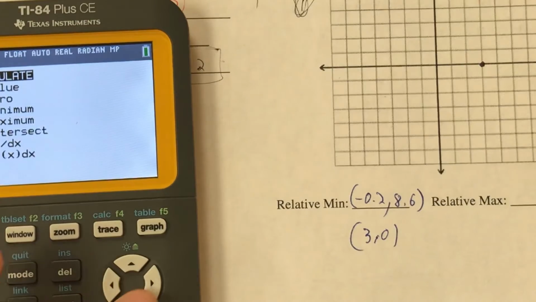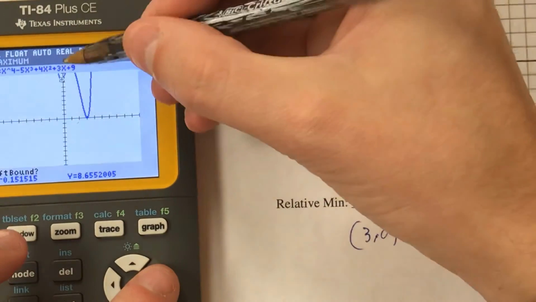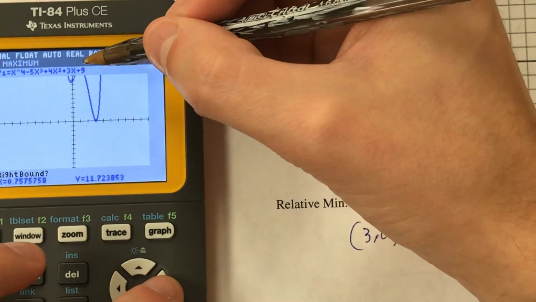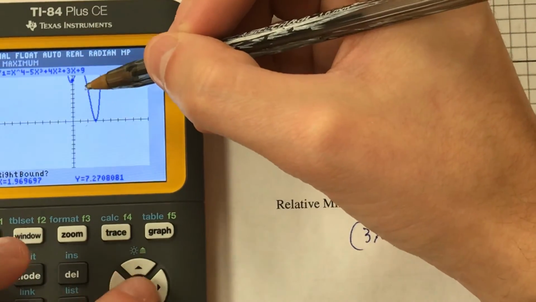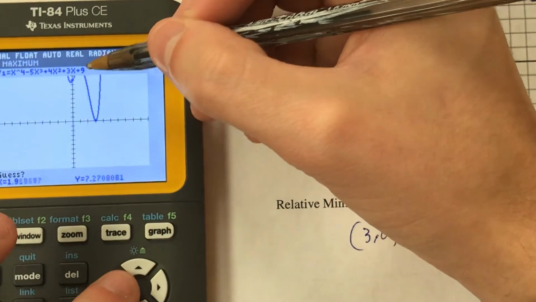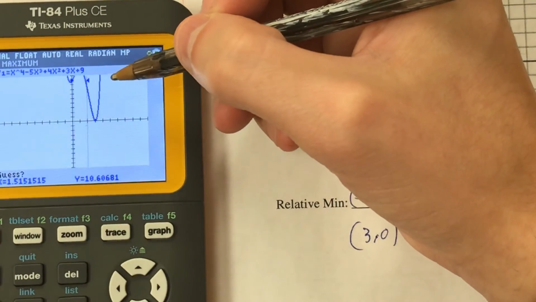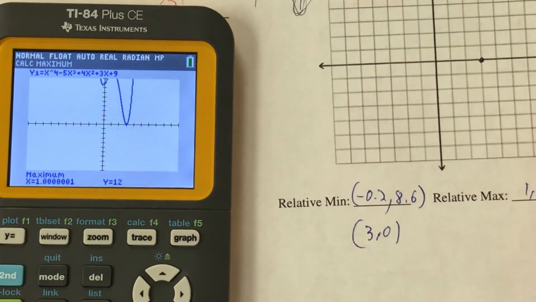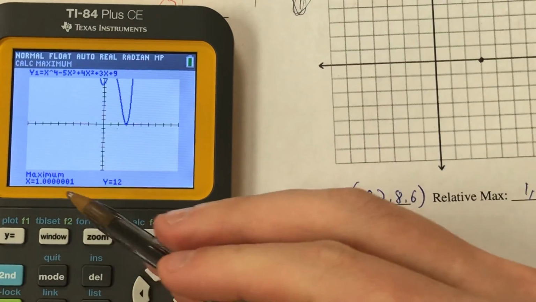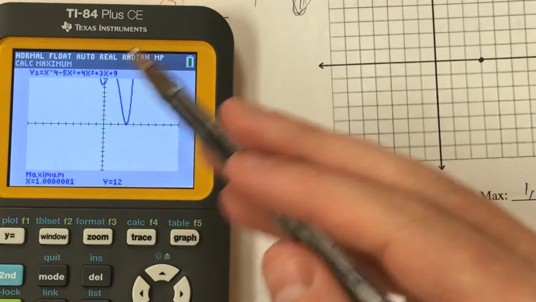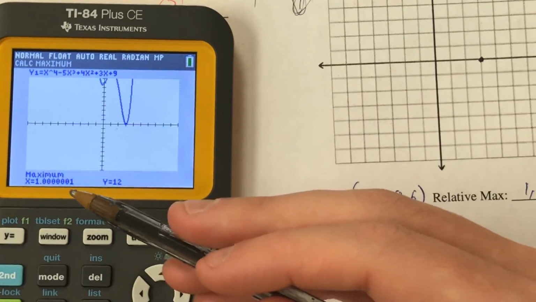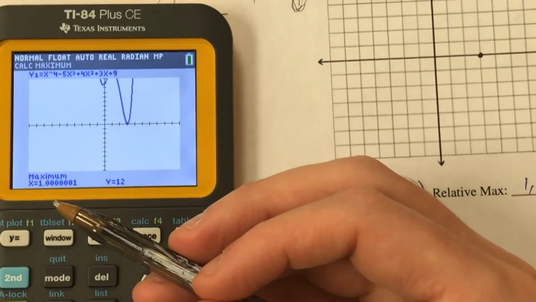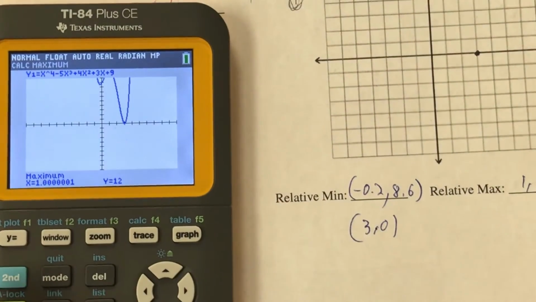And the relative max, you can't physically see it because it's going to be up here, but you can still go to the left of it and press enter. You can still go up until it calls back down and make sure it's on the right side of the 0, and then you just go anywhere and it'll still tell you the max, which it looks like is 112. Yeah, if the calculator ever shows something like this, it just means the way a calculator finds it through its algorithms means it should probably just round to a 1. It's very, very unlikely that it's actually 1.000001. And there you go.